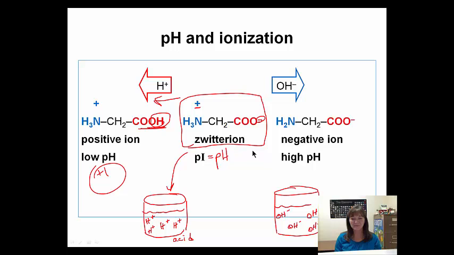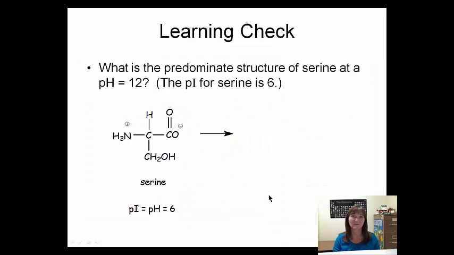When I think about putting this zwitterion in a basic solution, I think of a whole bunch of hydroxides floating around, and they're going to be attracted to the positive side of my amino acid. And so they're actually going to steal an H+ from this NH3, because the H+ plus the hydroxide is going to balance and make water. So I don't know if that helps you, but that's the visual I'm thinking of in my head when I'm trying to decide whether it's a net +1 charge or a -1.